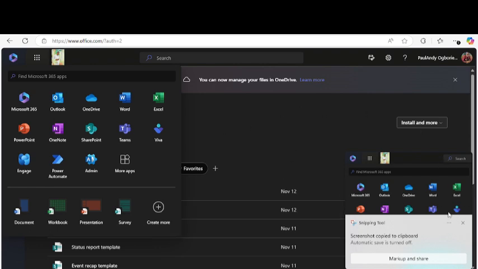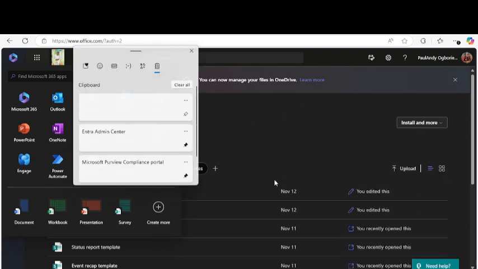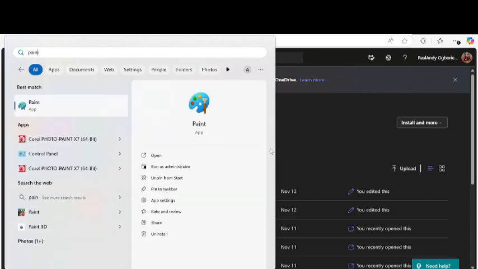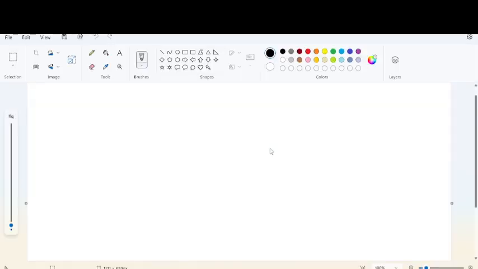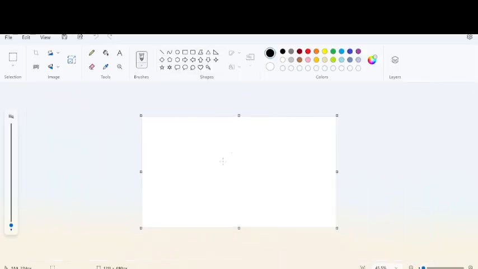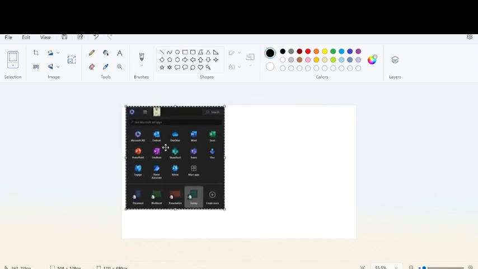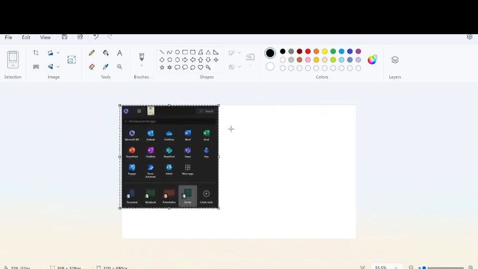Now if I do Windows V, you will see it up here. You see it, Windows V. So this is my clipboard and it's there. I will now go ahead and search for Paint. I use Paint. Now that we are in Paint, I just zoom out. You see that it is very large. So I will just do Ctrl V. It is here already for me. I may want to move it and do whatever I want to do with it, but no, it's just okay here, right?